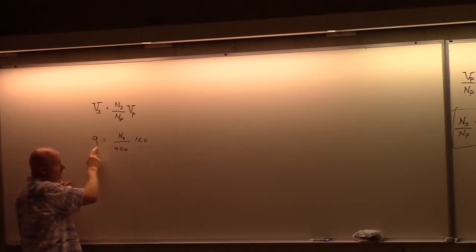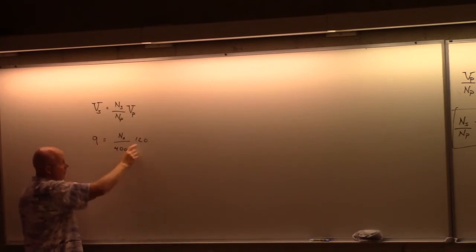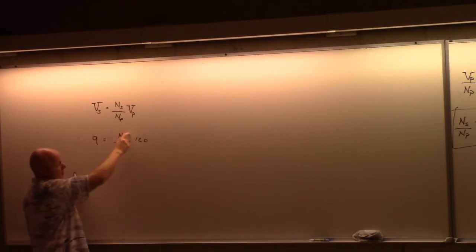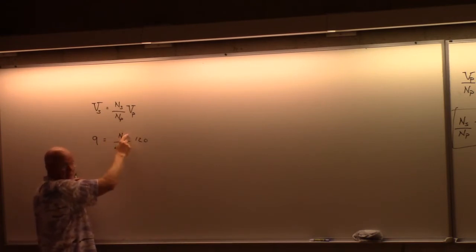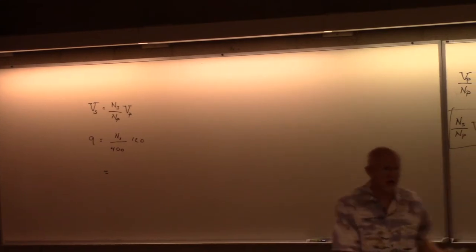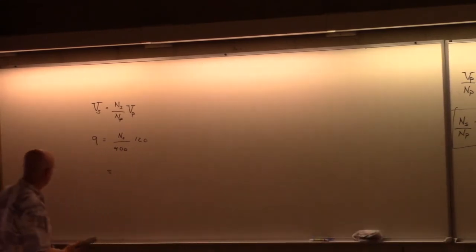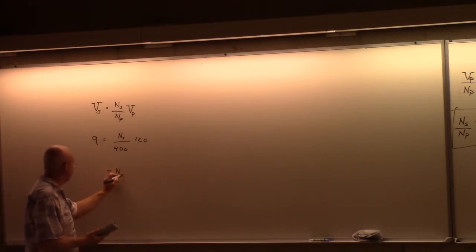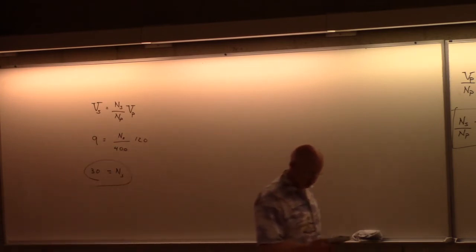If this was 12, this would be dropping it by a factor of 10, which of course would make that a 40. And it's even less than that. It's by 3/4. So that's got to be a 30. Let's see what the math gives me. So my guess is we're looking at 30 turns. 3/4 of 40. And so I'll take a 9 and multiply it by 400 and divide it by 120. And sure enough, there's 30 turns in the secondary. So a step down transformer.